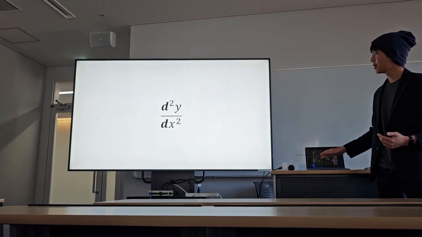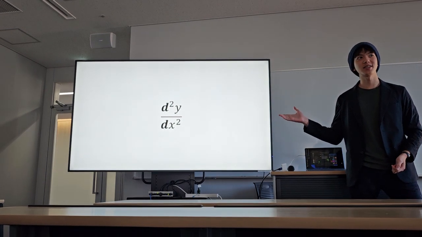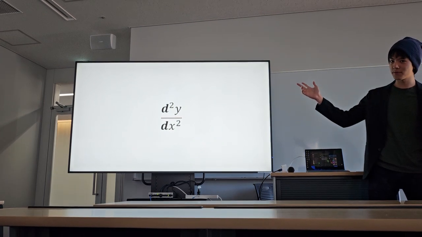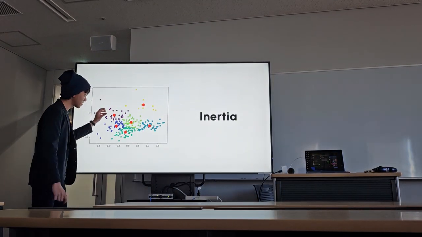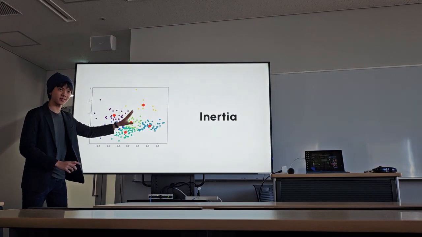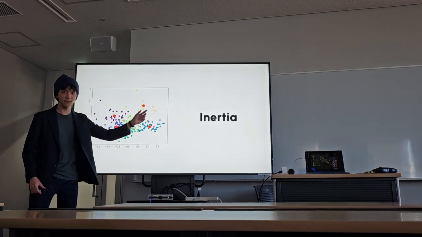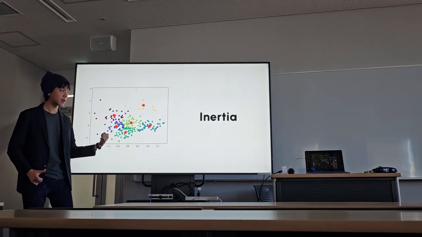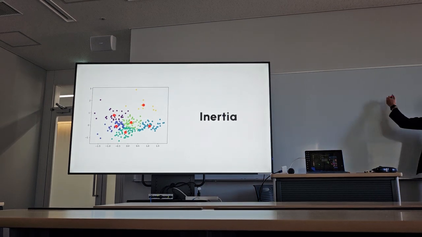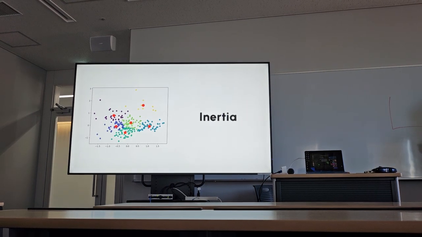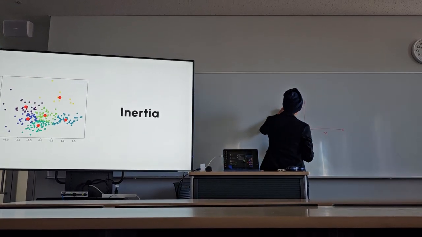Before last night, when I thought about this concept, I think we can just use the second derivative of the graph. So for the calculation, let's say this is 6 centers, right? We have 6 clusters, and we calculate the inertia for these 6 clusters. We can plot a graph that looks something like this. This will be the number of clusters, and this will be the inertia.